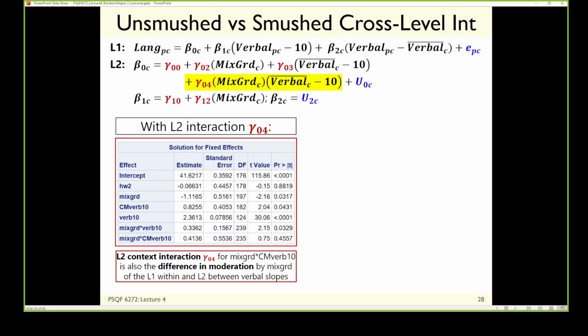No, the second interaction term. Right, but isn't 0.4 lower than 0.8? So this is the main effect of the predictor when mixed grade is 0. The interaction term tells you the difference in that slope for a 1 unit change in the moderator. So the 0.83 goes up by 0.4 if you're talking about a school that does have mixed grades. Oh, okay, that makes sense. It's a difference in slope. An interaction term is always a difference in slope.